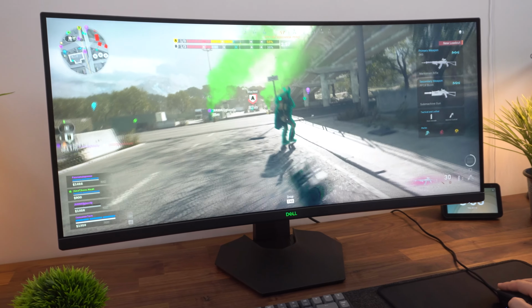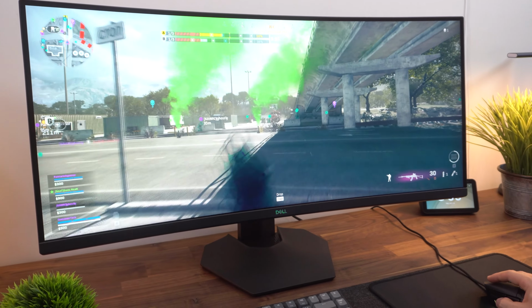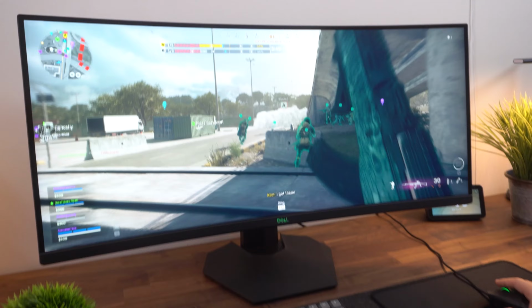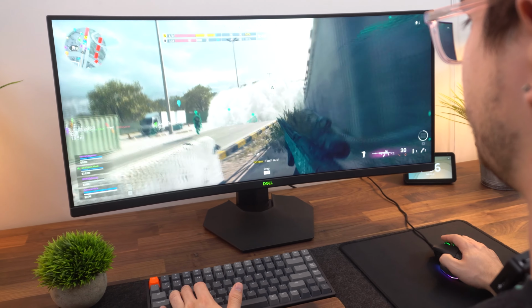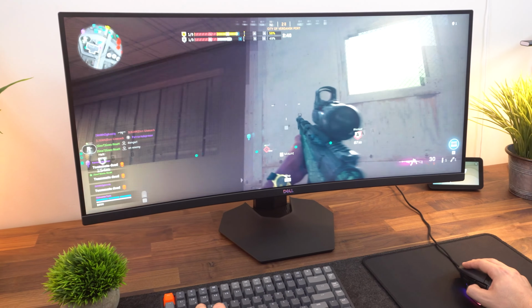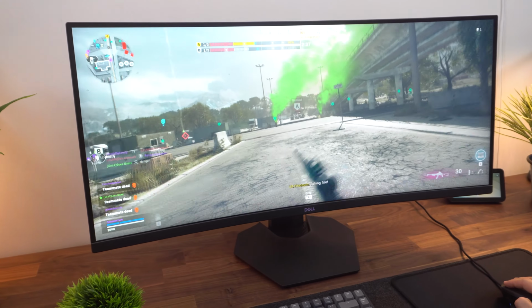I just came from a monitor that had some pretty bad ghosting, so this one I can already tell it's much better. But again, we're gonna find that out at the end with the full ghosting test, which should be very interesting. I'm actually quite interested. As well, looking for screen tearing, not really seeing any, which is also really good.